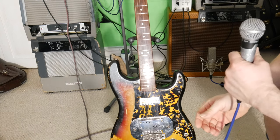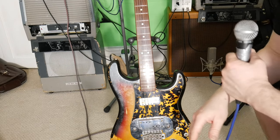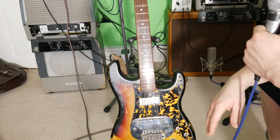Okay, up next is the Coodercaster. This one I built many, many years ago, way before they became fashionable.